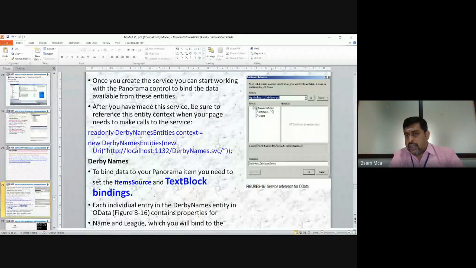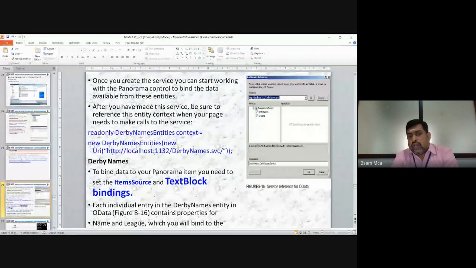So this is the way you add services. Once you select that, the name, whatever it is, you can say okay. After you have made this service, be sure to reference this entity context when your page needs to make calls to the services. This is a way you can do it for different services to call from your particular app. To bind data for your panorama item, you need to set the item's resources and text block bindings.